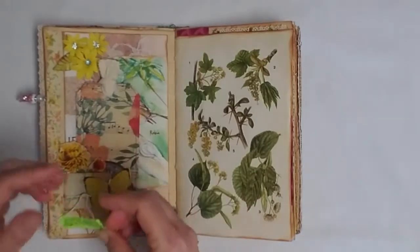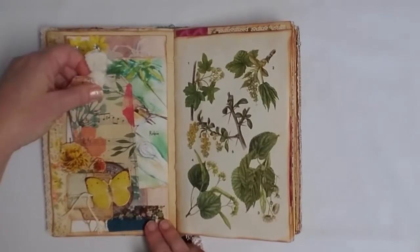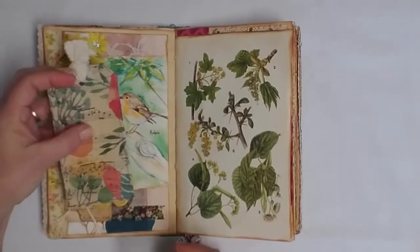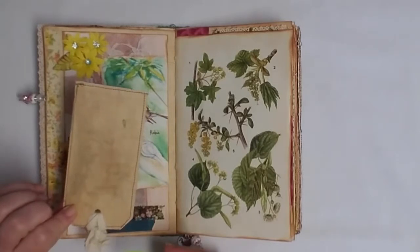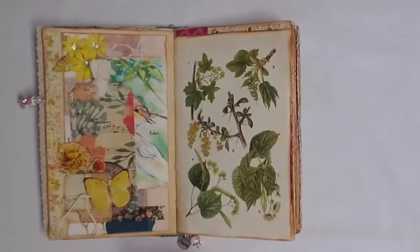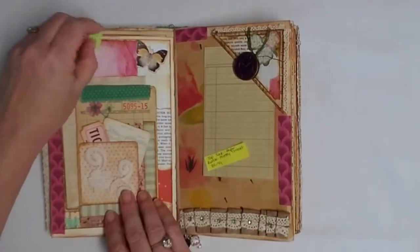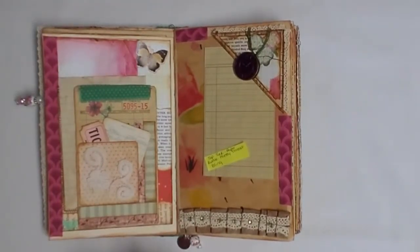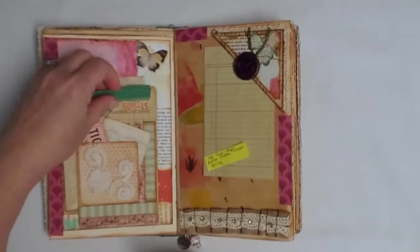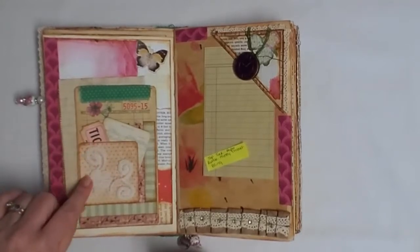here I've got a layered collage that's a tuck spot, and I've got this tag that has napkin or tissue on it, and lined journal space, and some paper flowers. Then over here, I've got a guest check with some fabric sewn at the top. Made a little tuck spot here with a little music sheet and a ticket.